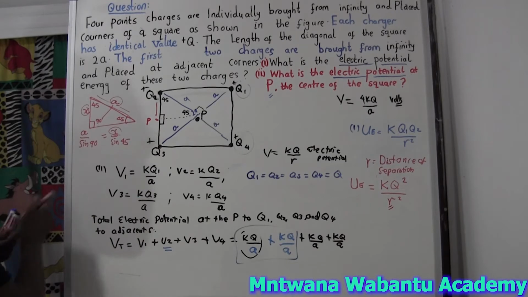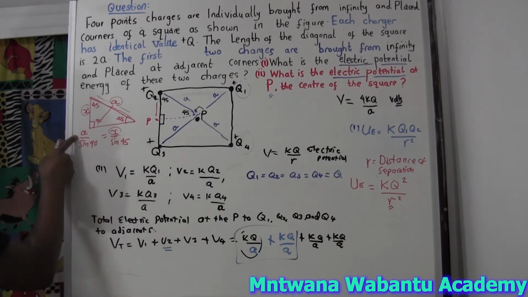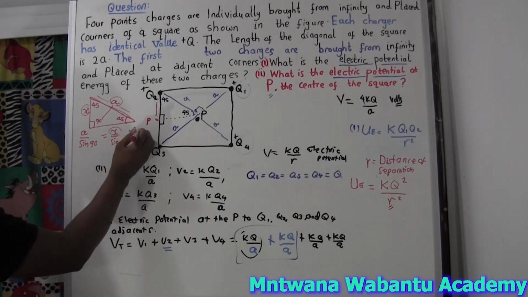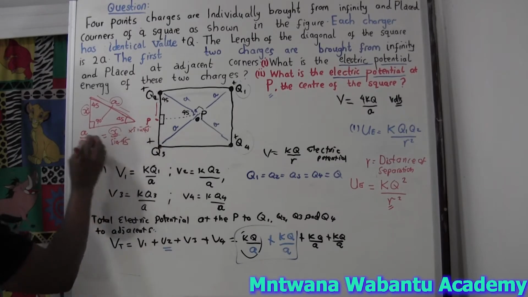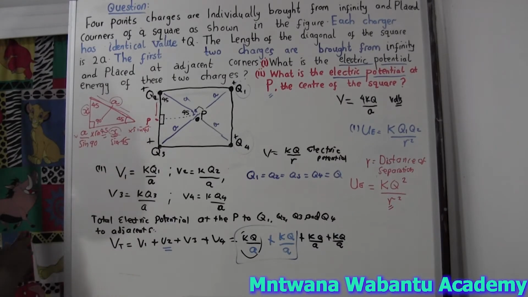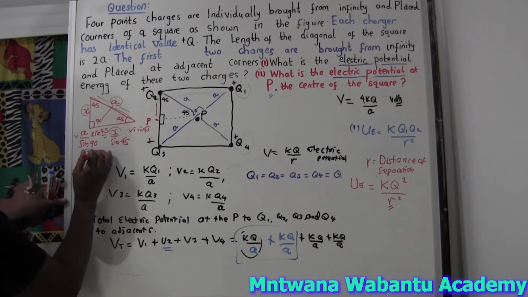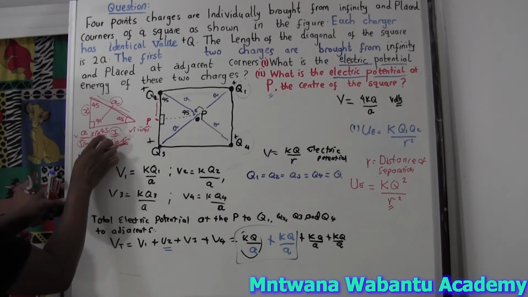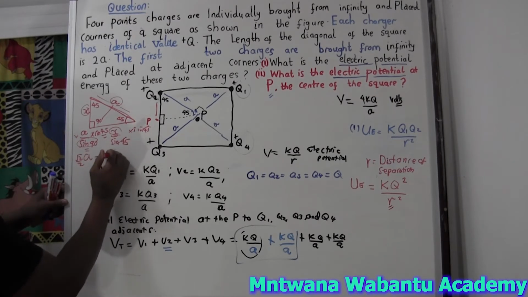We want to get x, so I multiply by sine of 45 throughout. Multiply by sine of 45 here, this and this cancel, and here also multiply by sine of 45. So what is sine of 90? Sine of 90 is equal to 1. What is sine of 45? Sine of 45 is square root of 2 over 2. Since sine of 90 equals 1, it's A times sine of 45, square root of 2 over 2, equal to x.